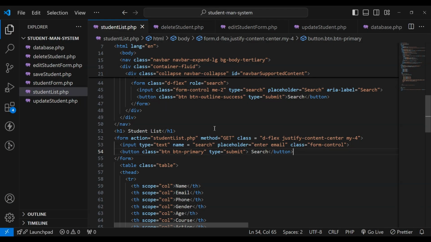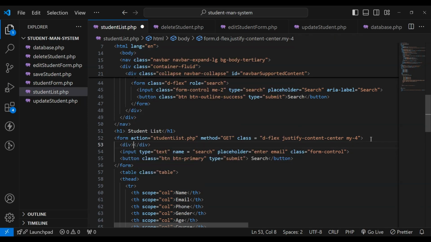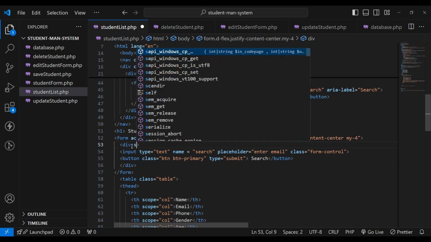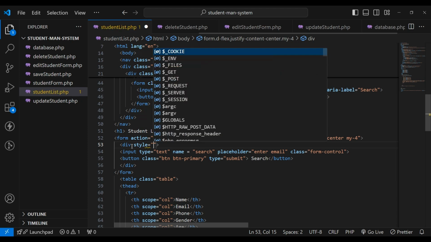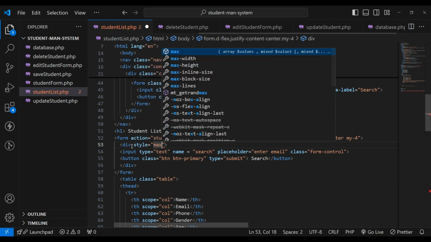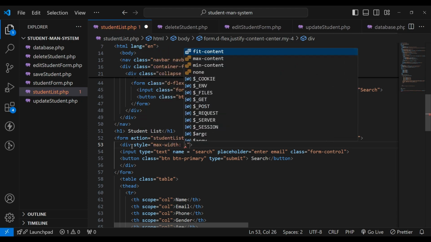Let me use a division. I will put both the button and the input field inside this division, and on the division I will apply a style. I will set max width, like 400 pixels.